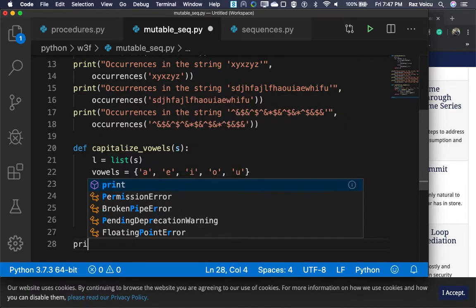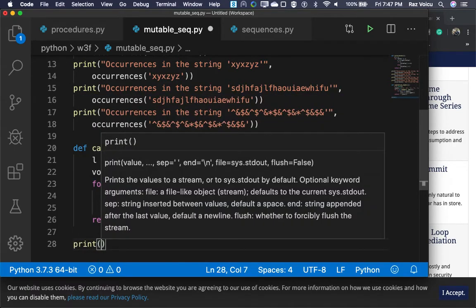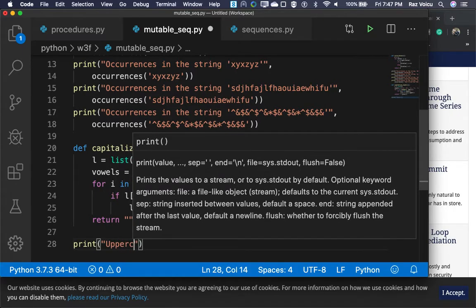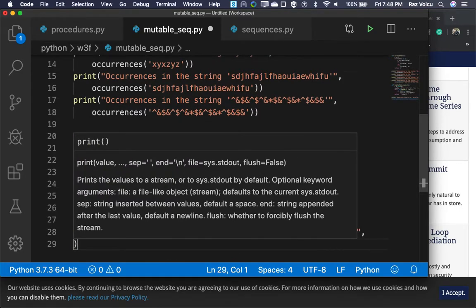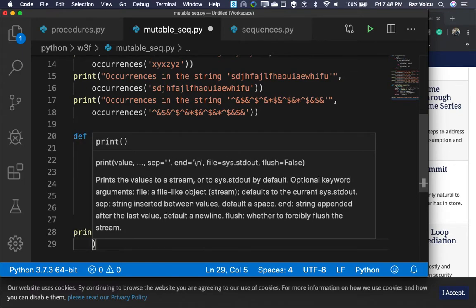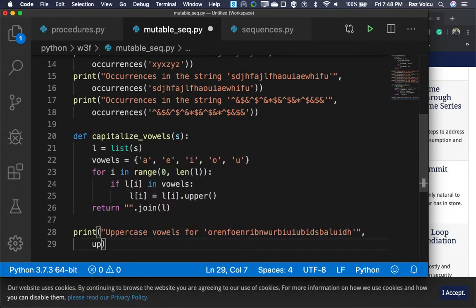So let's print a verification. For the string, I'm just going to go with random letters, and we're going to say capitalize vowels, and we're going to take this string and put it inside here.